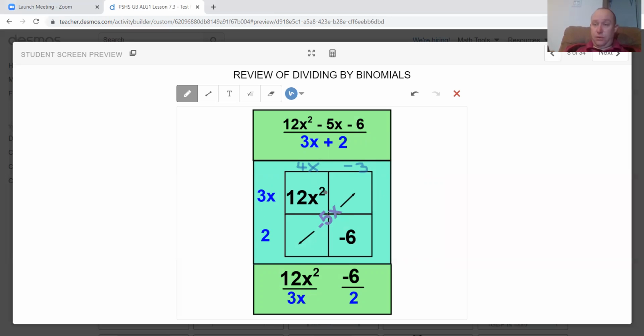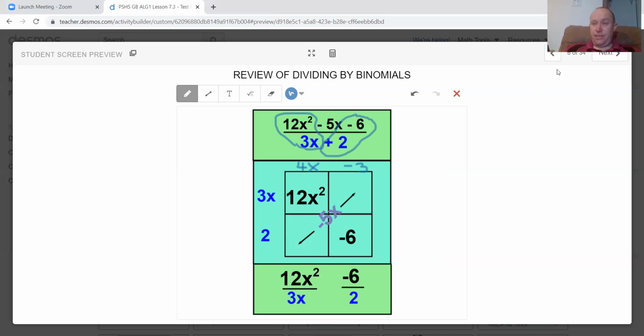Now, sometimes this can be difficult if you're not good with tables. So rather than saying, what do we times this by to get this, it's easier to say, what do we divide this by to get this? And that's what you can see at the bottom here. And the same for this. Rather than saying 2 times what gives me -6, it's easier to say -6 divided by 2 because we can actually work that out. Now notice that these two terms here are exactly the first term divided together, and also the last term is divided together as well. And the reason the x doesn't play any part in this as we're dividing is for the same reason it didn't play any part here. We can work out this answer without actually using that.